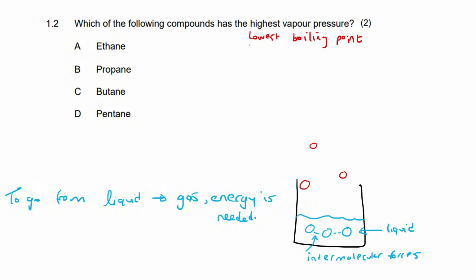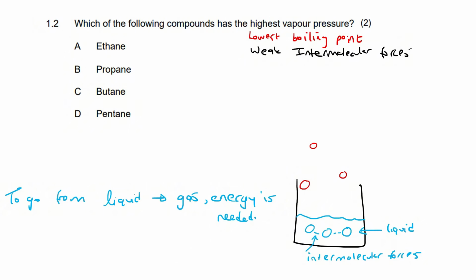So if something has a very low boiling point, it means that it is very easy to convert it from a liquid to a gas. So if something is very easy to convert from a liquid to a gas and doesn't need that high of a temperature, then what does that tell us about the intermolecular forces between the molecules for that substance? Does it mean that those intermolecular forces are extremely strong or extremely weak? It would be extremely weak, because if these are extremely weak, then it's very easy to separate them and cause them to go into a gas. So a low boiling point means that the intermolecular forces are weak.